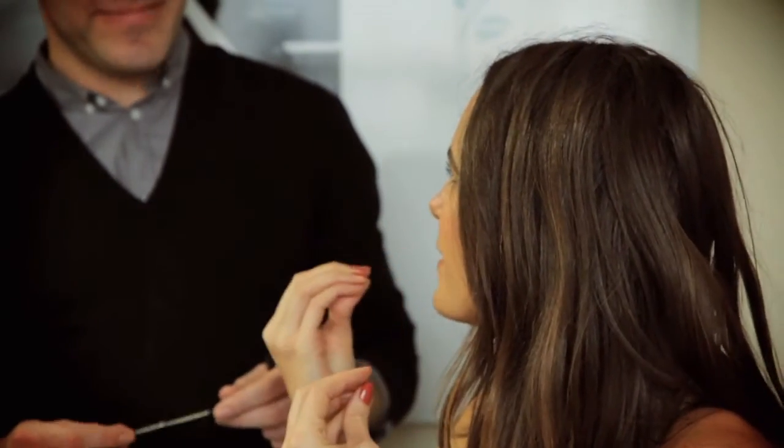Using liner all over your lips underneath the lipstick will make the whole thing last longer. It's a good red carpet tip, or if you're just going out for dinner, eating and drinking. With a liner, I'm less likely to blot because it's a drier texture anyway, which is what makes it last longer. I put a lipstick over and then blot the two together, and probably apply maybe one or two times more.